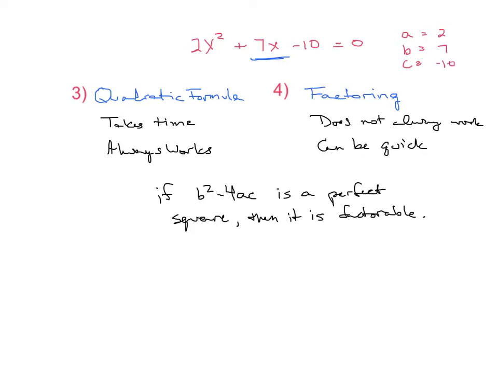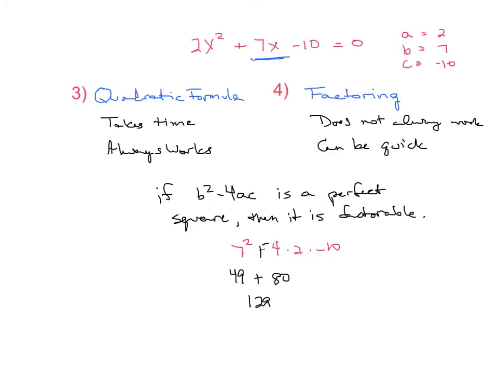So there's our a, b, and our c, and we can write out our b squared minus 4ac. Okay, so let's go figure out what this is. So 7 squared is 49 minus, right? Actually, I'm going to turn this into a plus negative, so I don't have to worry about it anymore. So it's plus, now it's a negative 4 times a 2 times a negative 10. So negative 4 times negative 2 is negative 8 times negative 10 would be positive 80. I add those together, I get 129.